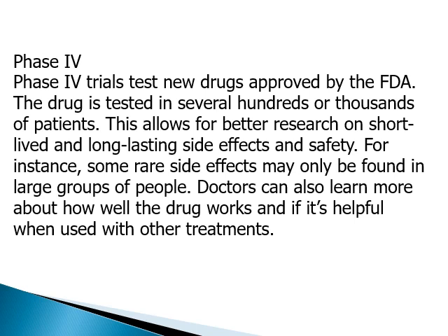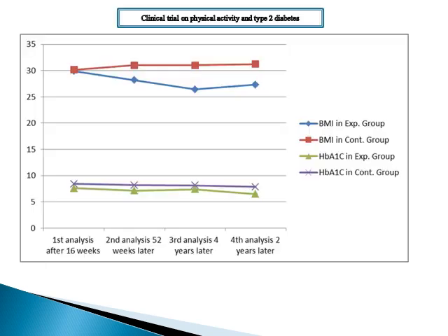Phase 4 trials test new drugs approved by the FDA, tested in several hundreds or thousands of patients, allowing better research on short-lived and long-lasting side effects and safety. Some rare side effects may only be found in large groups of people, and they can learn more about how well the drug works, and it's helpful when used with other treatments.